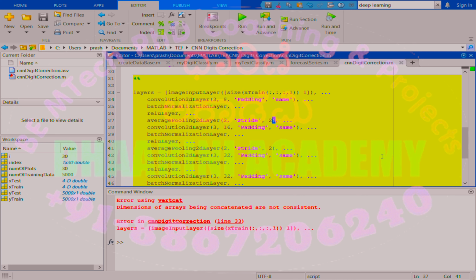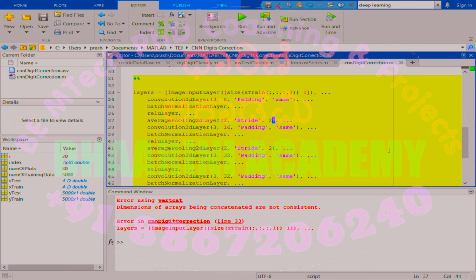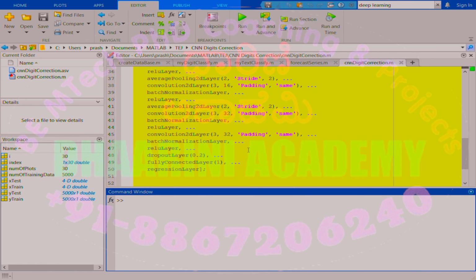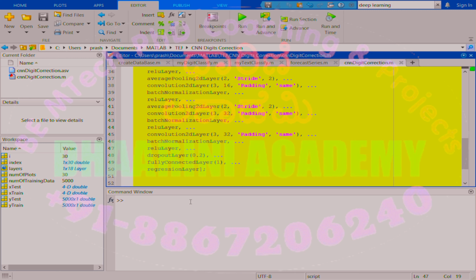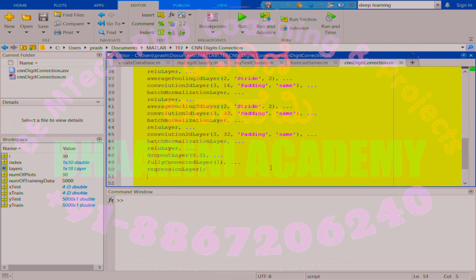Layers is equal to... line number 33. Okay, so I actually missed this, because of which it was throwing up an error. All right.